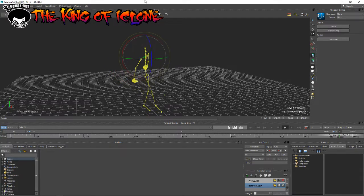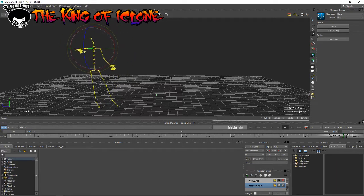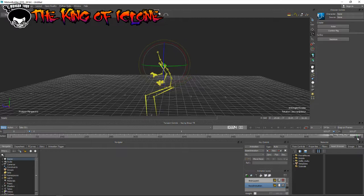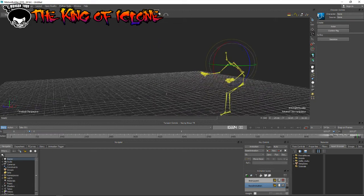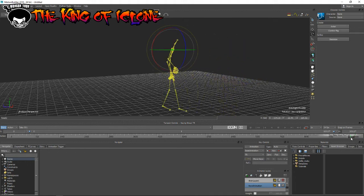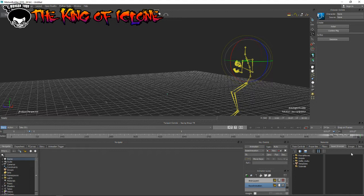A lot of stuff. You can see my straps are starting to come loose down by the leg and stuff. I fixed it many times. And she sits. I think she sits down. Right here. Nice. That's a nice little sit right there. I can use that little piece right there. She sits down, then she gets on the phone.